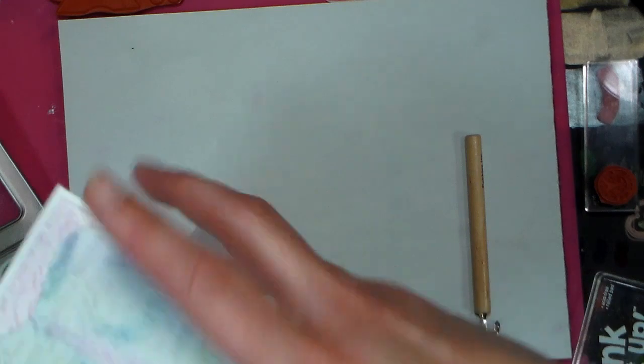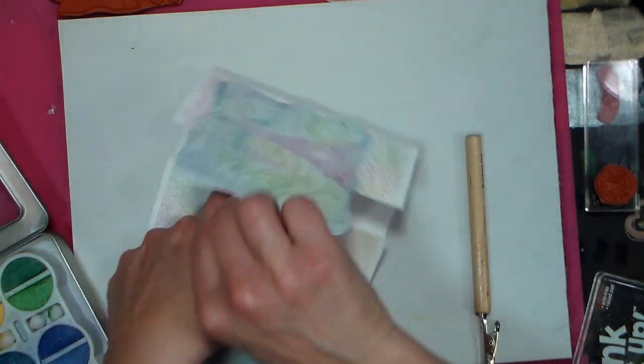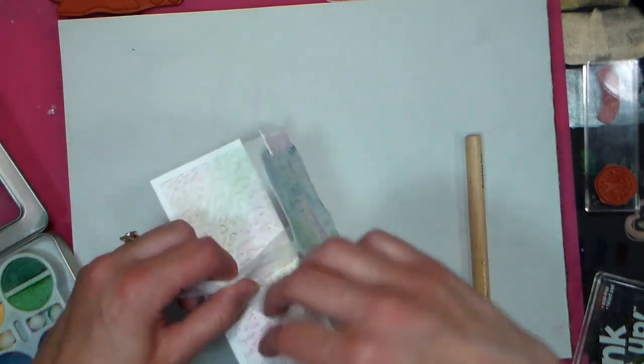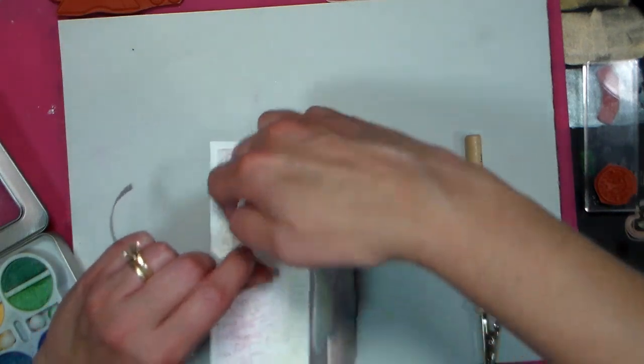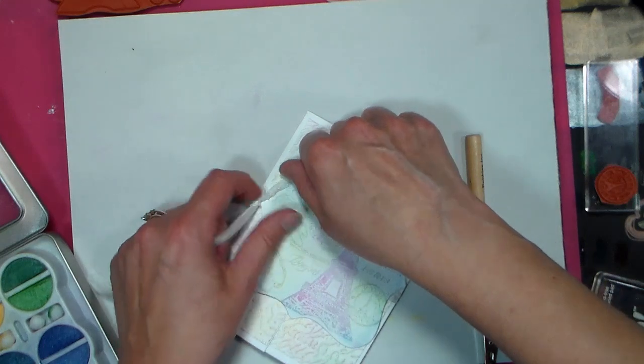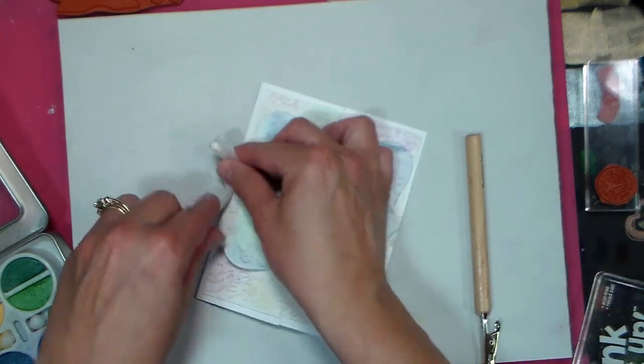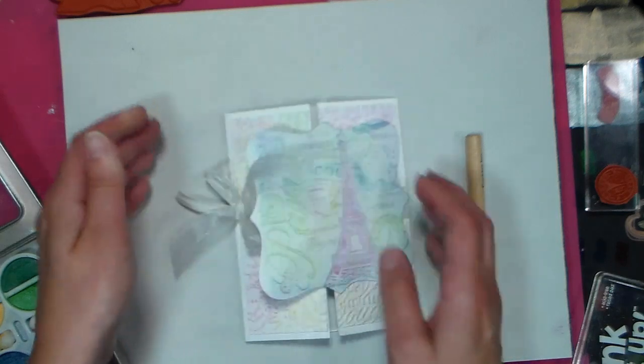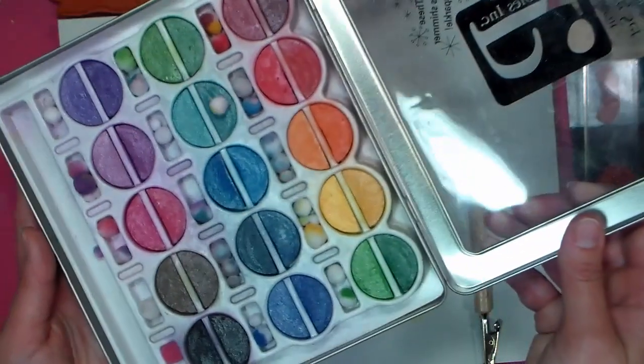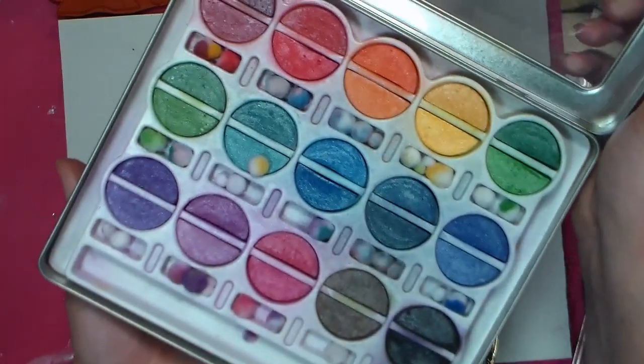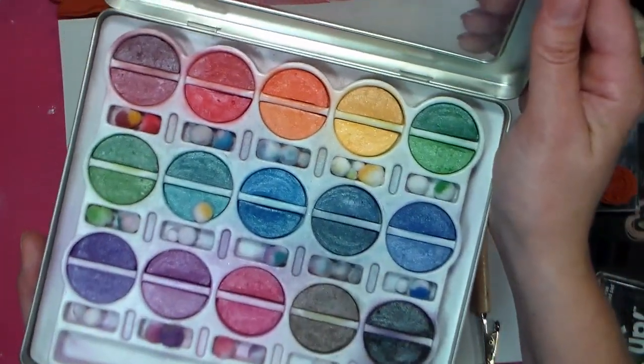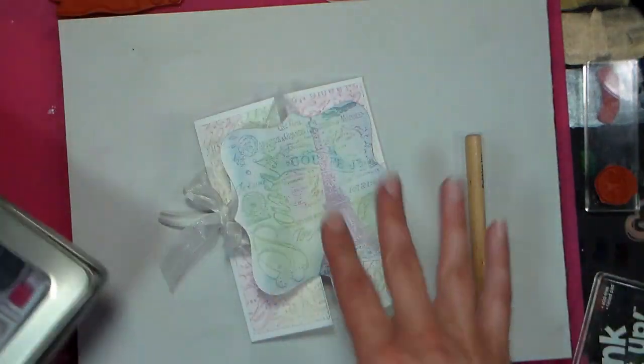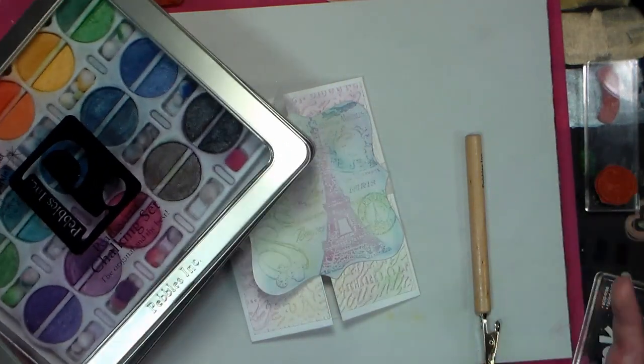So there's a very quick and easy card that you can do, and it also showed you how to use chalk. I hope you try that - chalks are so much fun to use, they're a very affordable supply, and I think you'll really like them. Remember if you have some chalk sticks in your stash already, they're going to work just as fine, you don't have to go buy anything new. They may be a little more versatile if you also like to paint. If you just want to use them for cards, I recommend something like this where you have the little applicators in a variety of colors. You can even use eyeshadow for this - if you've got some eyeshadows that are too bright, you don't like, they work perfect for this.